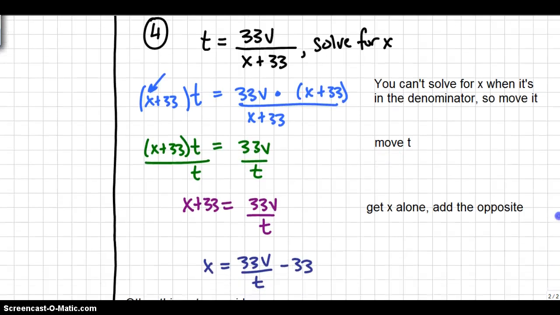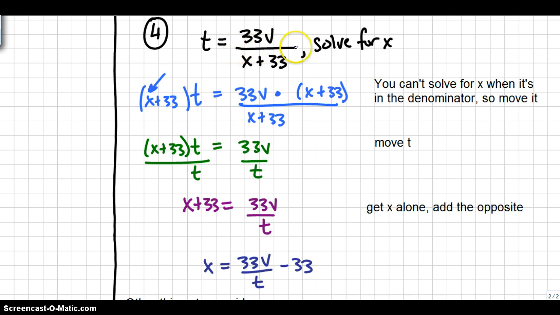One final example here is to solve this for x. And the difficulty on this problem is the thing that we're trying to solve for is in the denominator. I want to remind students that you cannot solve for x when it's in a denominator. So your first step here is to simply move the x to a new location.